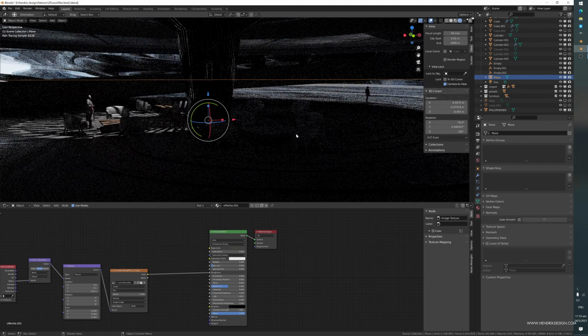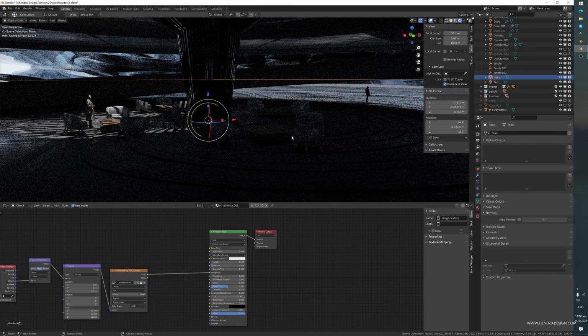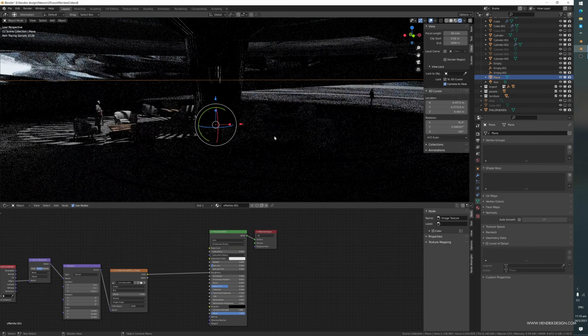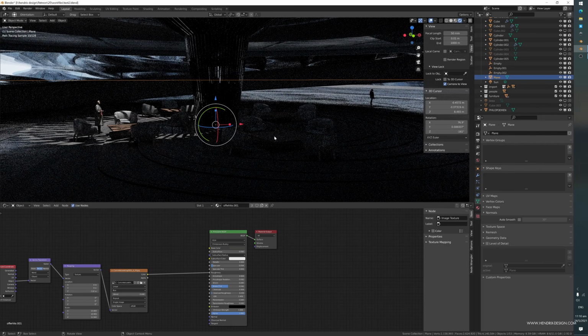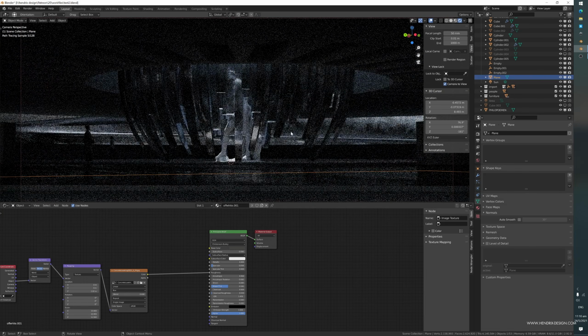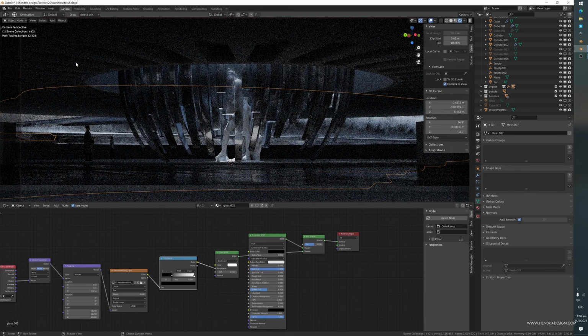So let's have a look at the camera angles to see how we can really bring out some of this nice architecture in a very cinematic way. Of course, I already chose the camera angles.